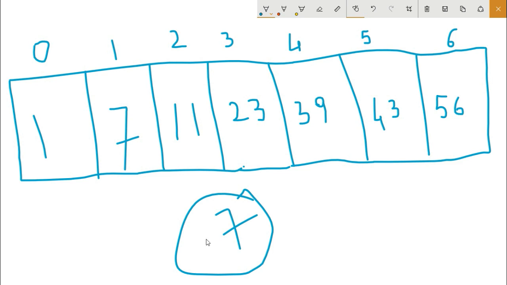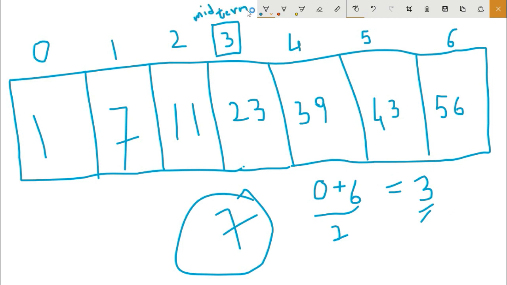Let's learn it. Firstly, let's notice the index numbers range from 0 to 6. What we do firstly is take the first index number, which is 0 in this case, and then add the last index number, which is 6 in this case. Then we divide this whole thing by 2. I hope you're good at math, and this gives a result of 3, right? So we have got a result 3. What we have to do when we get the result is go to the index which we get here. In this case I've got 3, so I'm going to go to the third index and fix this as my mid term.